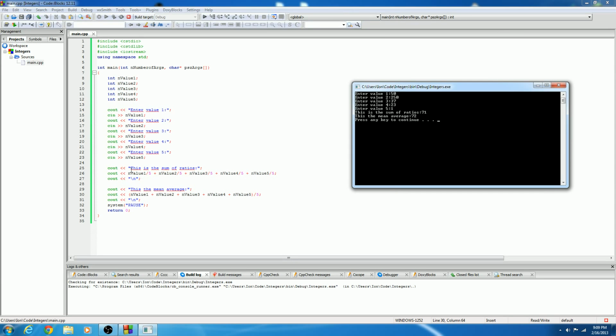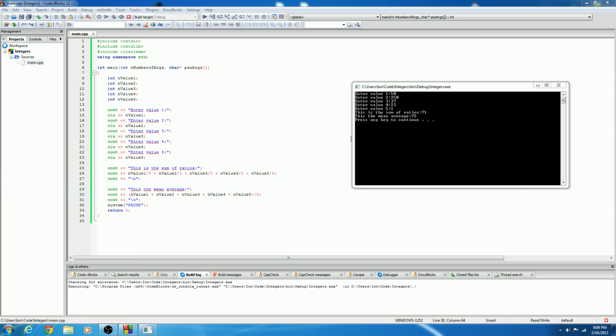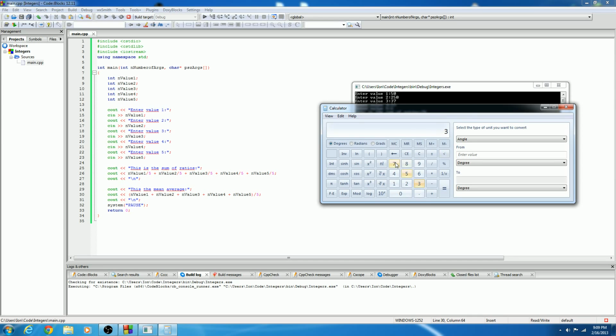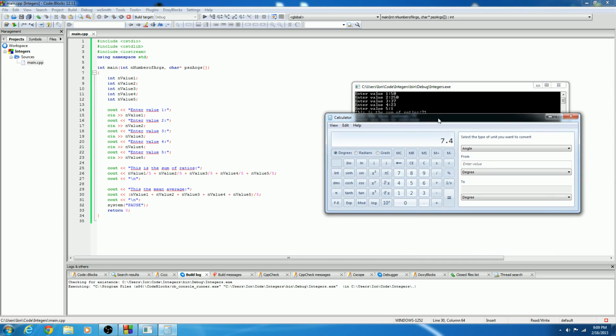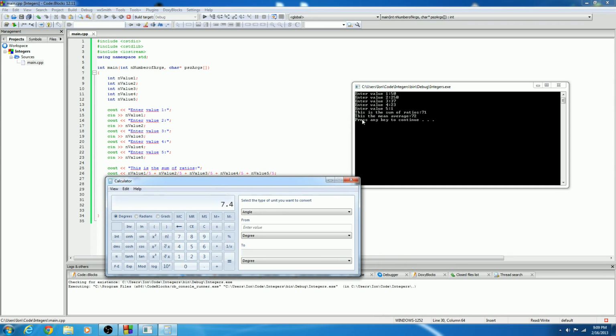Computers don't store values as fractions. They convert them to decimal. So if I get the calculator out, I can show you this and how it works. So let's say I take 37 and I divide it by 5, which is what I did in the first one. See, I get 7.4. Now, what was that? That was 37. That's numerical value 3 divided by 5, right?